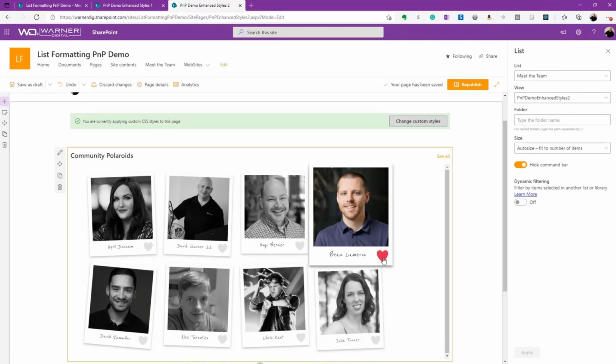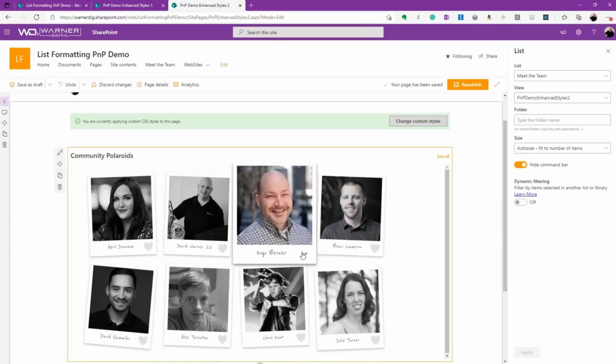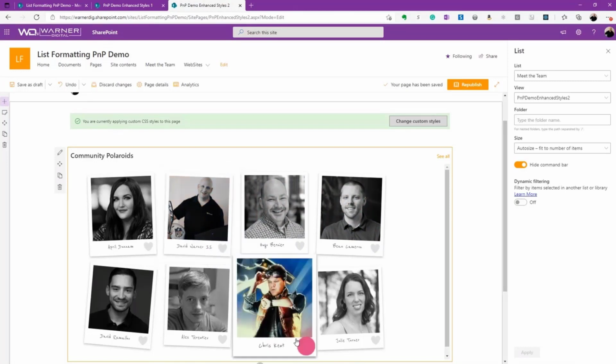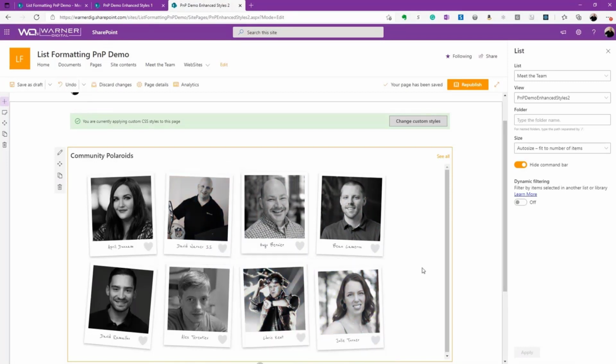This could be a hyperlink that clicks back to some flow or something like that that actually favorites our users here, our community contributors, right? But it adds just a little extra experience to the user's interactivity, which is pretty fantastic. And again, list formatting is getting better and better every day. Chris always shows amazing things, and I'm sure he's going to show another amazing thing here in a few moments.